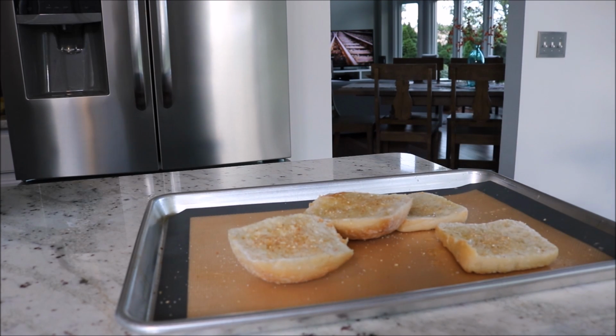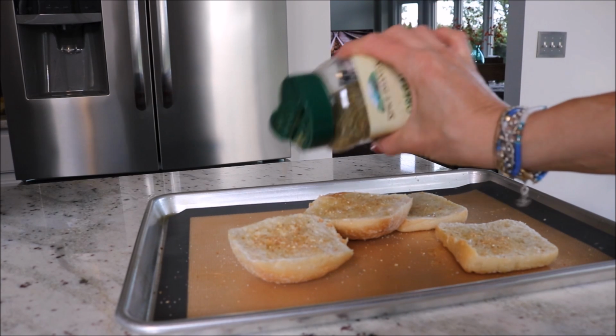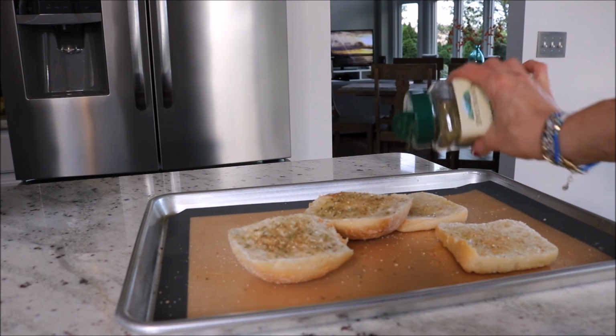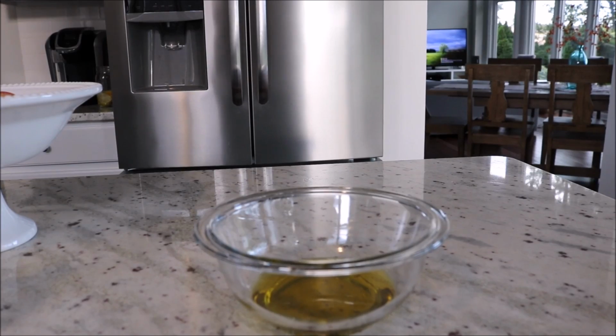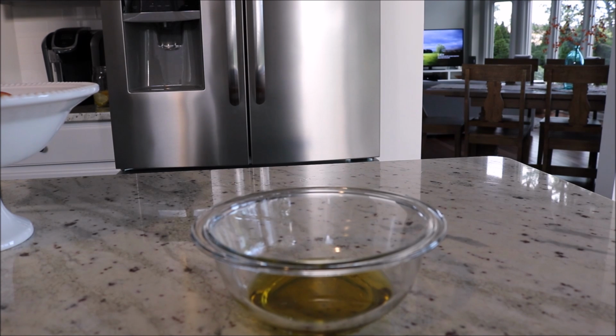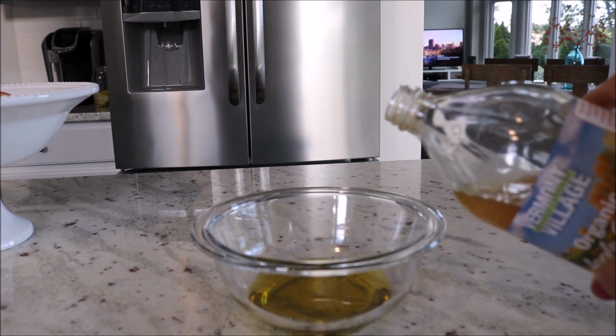And then some oregano. I'm just going to pop it in the oven until it's nice and toasty. I am making a big salad with my homemade Italian dressing, and I do have a recipe video for this, so I'll link that below, but it's really good Italian dressing.